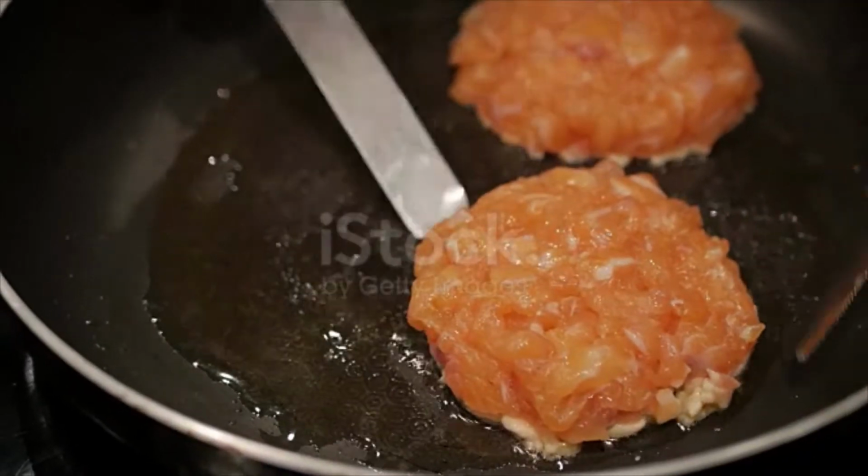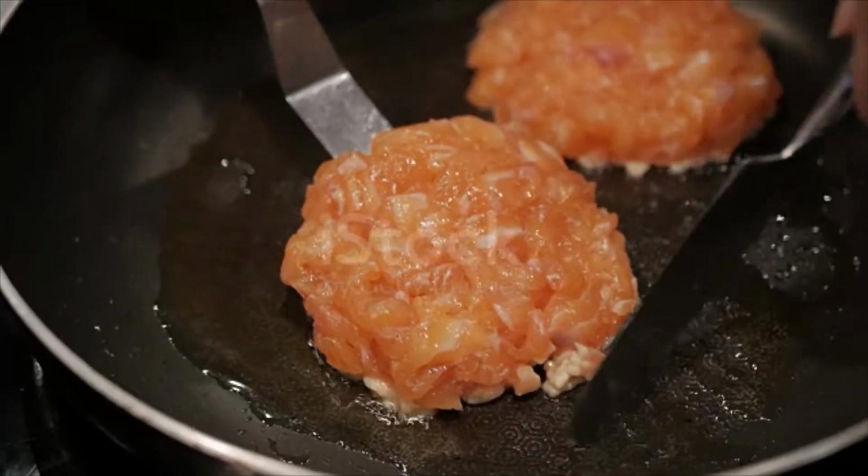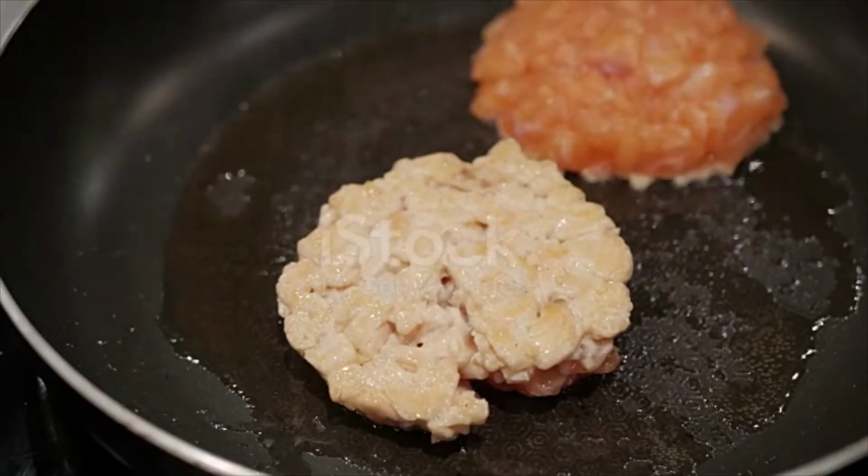Remove from heat. Arrange on serving plate, garnish with cilantro leaves and serve with a dipping saucer of fermented clam sauce.